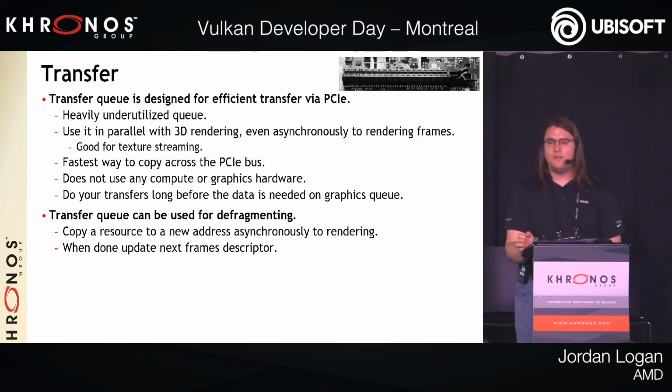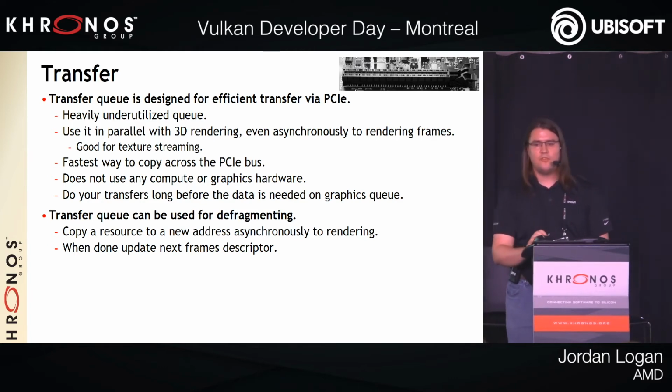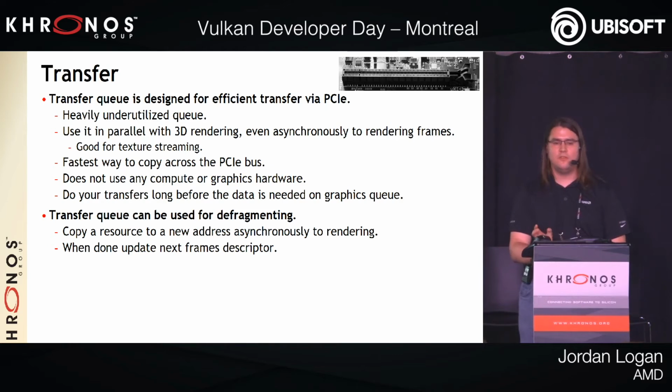Since it is completely asynchronous to the graphics hardware, it doesn't use any resources that you would need during rendering. You can actually run this in the background and use it for things such as texture streaming, or even some more creative uses. One we've found is that you can use this to defragment your memory by moving memory from one block to another in the background, and as soon as that resource is done, you can just update the descriptor for the next frame and reuse that memory later.